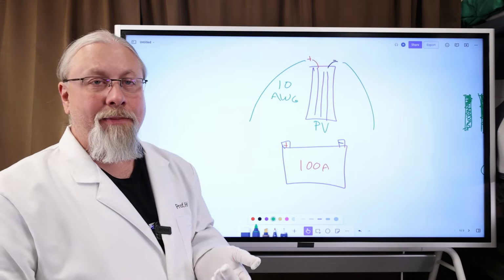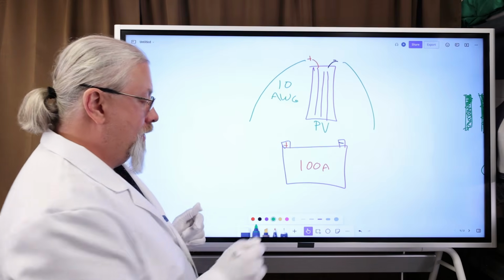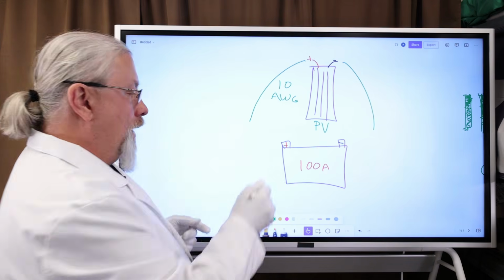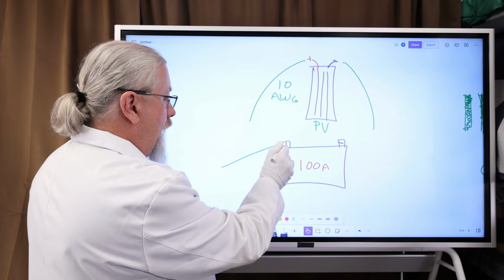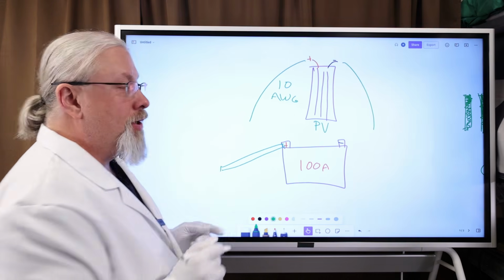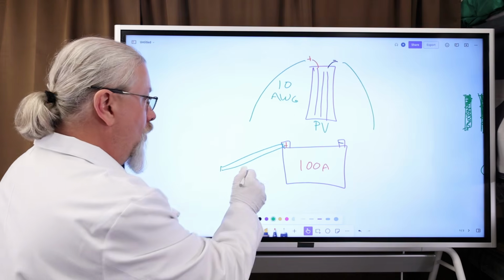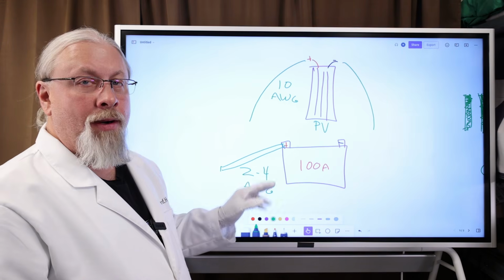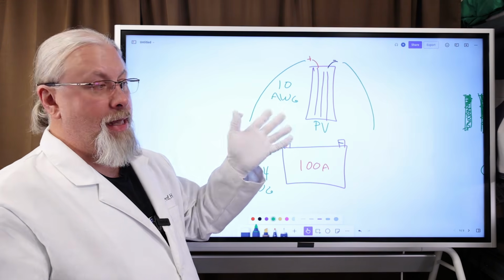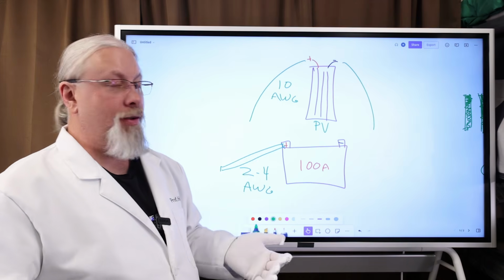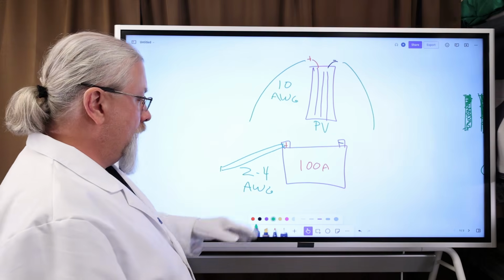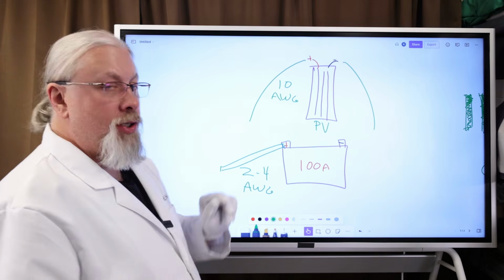10 is the standard. But a 100 amp battery, so this is a 100 amp lithium battery, lead acid, doesn't matter, 100 amp would actually require a much thicker cable. This is going to be huge compared to this, would be a 2 or a 4 AWG. Now, the lower the number, the fatter the cable. Why they did it that way, you have to read up about it. So 10 gauge smaller cable was what you'd use for solar.